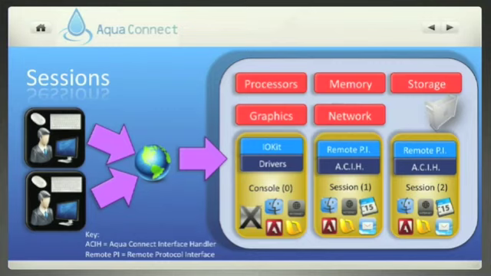So RDP would have one, VNC would have one, X11 would have one, and basically those would pass it off. And of course, if we come up with more protocols in the future, they would be passed off from there. So the applications would communicate to this unified interface, and then from there would be handled off into their actual protocol handling, and that would communicate across the network.